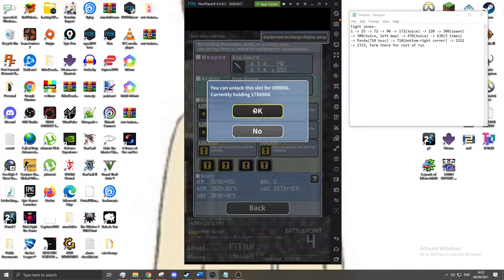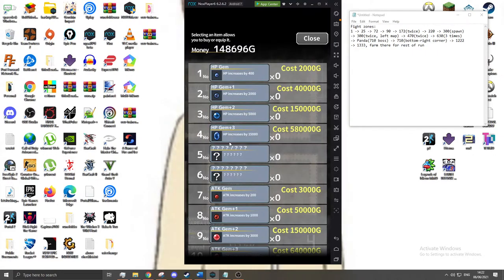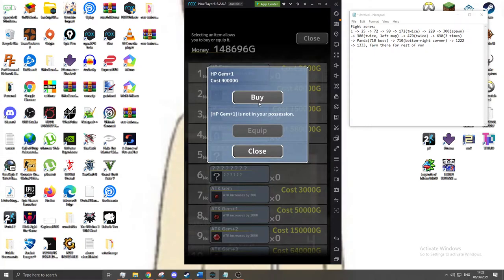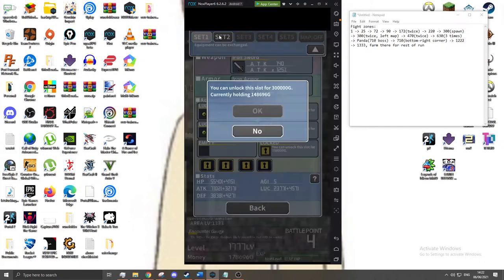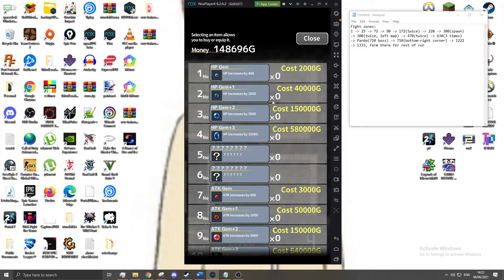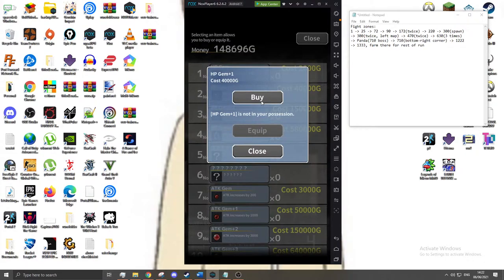So I'm gonna unlock another accessory slot, because anytime you can unlock an accessory slot, you should, really. Except maybe the 30k one immediately, but generally, if you can unlock an accessory slot or also a set slot, which you can have different sets of gear and accessories, which becomes massively useful really fast. Anytime you can unlock a slot, that should be your first priority.